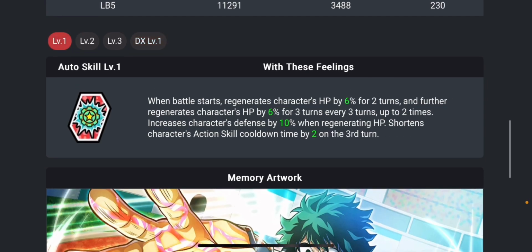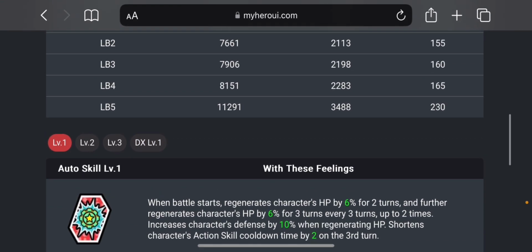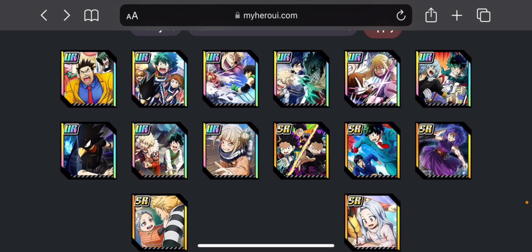Let's just put this at level 1 though. I forgot to do that because I know a lot of you guys are not gonna have the support memories maxed out. So increases defense by 10%, which I don't think it really matters. I know it's a big difference in numbers by 10%, but just having that ability to increase your defense for this climax battle, it just matters way more.